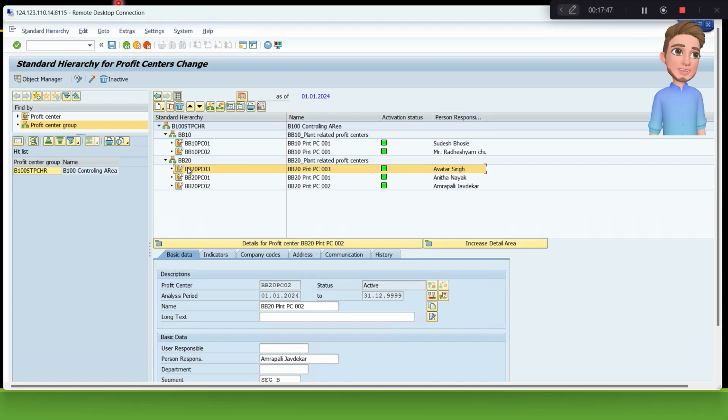Now recollect, this is a steel industry. In the steel industry we are talking about a hotel which the company owns and they set it up as a plant, and these small businesses they have set up as profit centers. That's also a possibility, right? That's a good example, right?